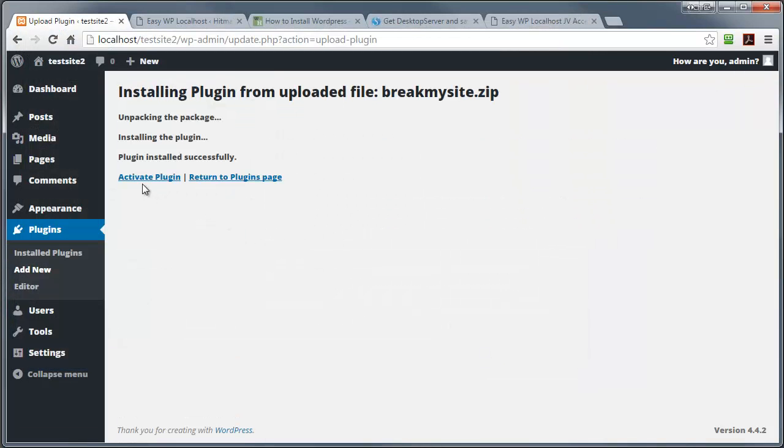I'm now going to activate this plugin, and bingo, my site is now broken. Now if this was a real site, your site will be down, you'll be losing money, and most likely you would need to log into your FTP to remove the dodgy plugin, assuming it hasn't corrupted your database. If it has, your only hope is a backup. Now most people don't back up when they're building sites on a live server because it takes too long. So you probably have to start again from scratch.